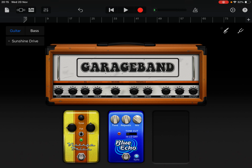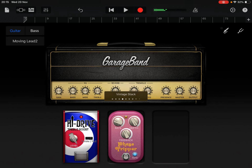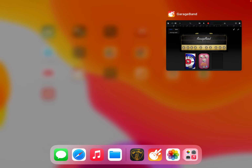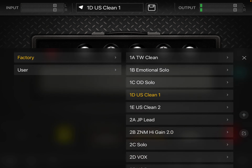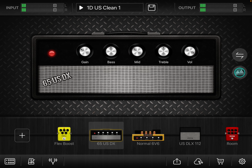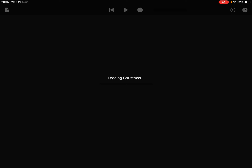Interface, no, stick an echo on there, no problem. Or is it too rough sounding? What do you think? One final time. GE Labs. It sounds better. But is it practical?